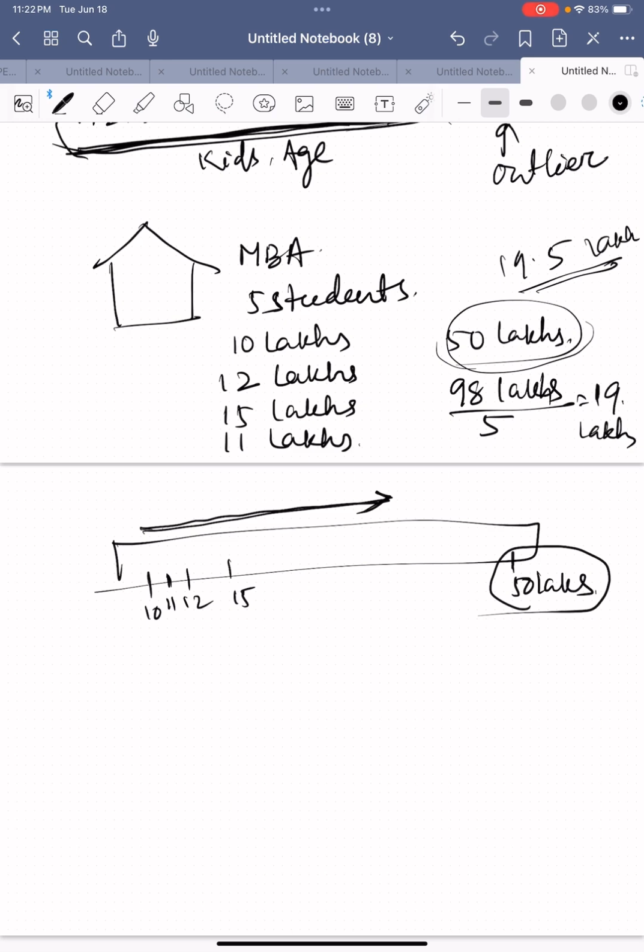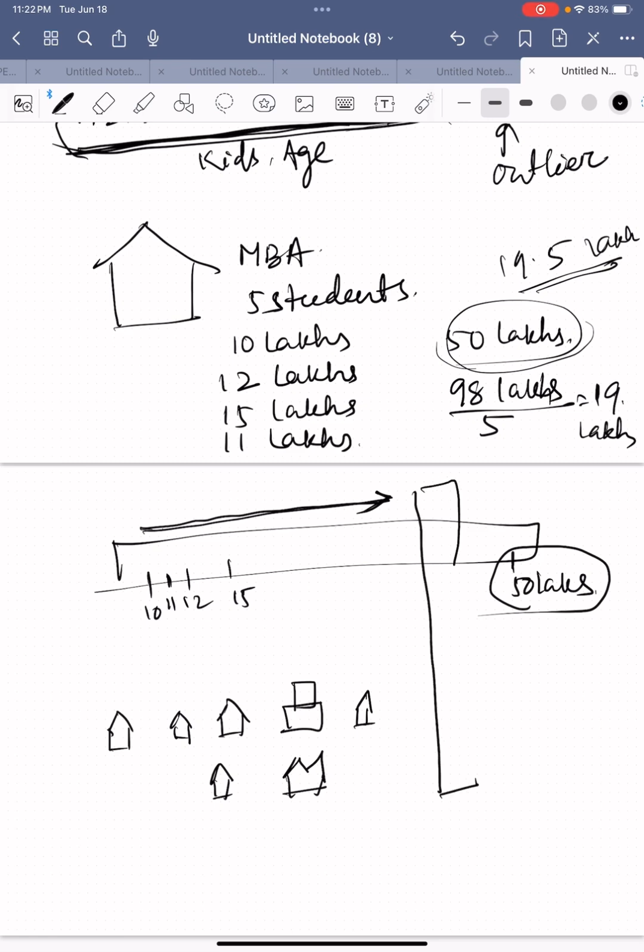So basically, let's take another example. Let's say there is a place where there are like small houses, right? Let's say there is a house, let's say there is a little bigger house, let's say there is a 2-story house. Okay, let's say this is a village, this is a house, let's say this is some different house. Okay, now suddenly some builder comes in and decides to build a skyscraper in that village. So this building will be an outlier. This is not normal in this case. Okay, so this is what an outlier is.